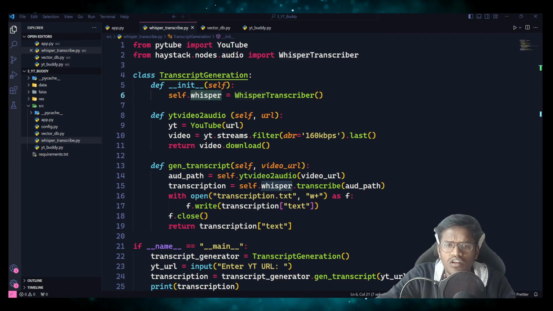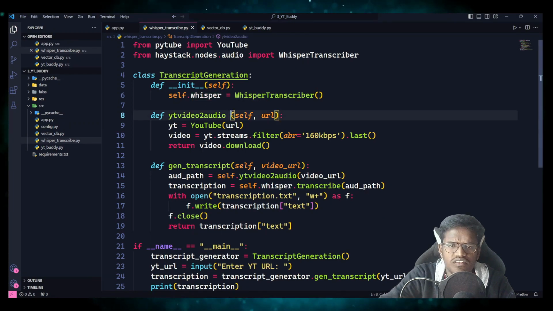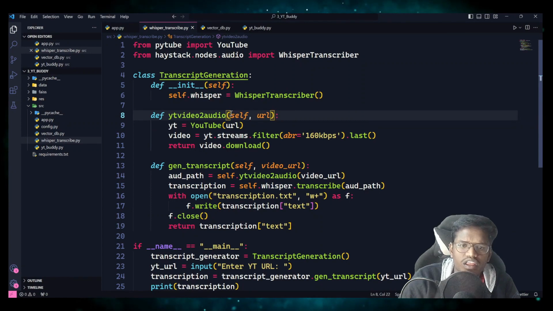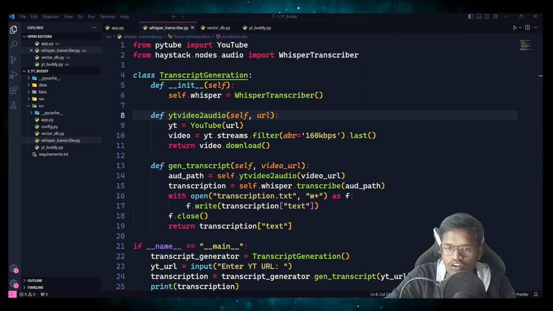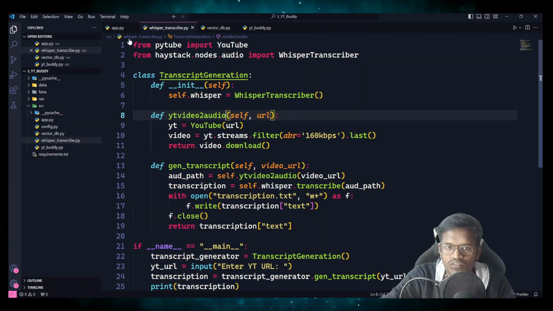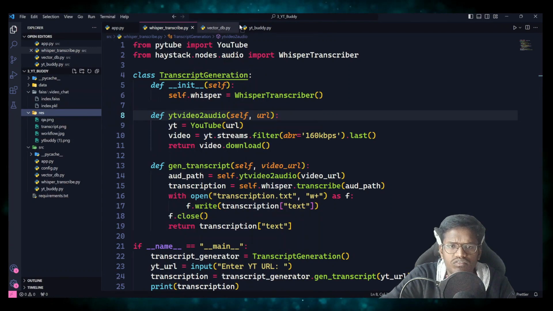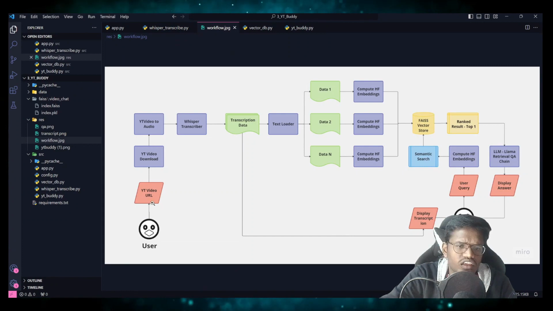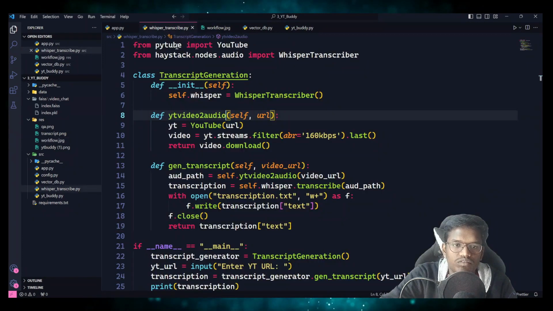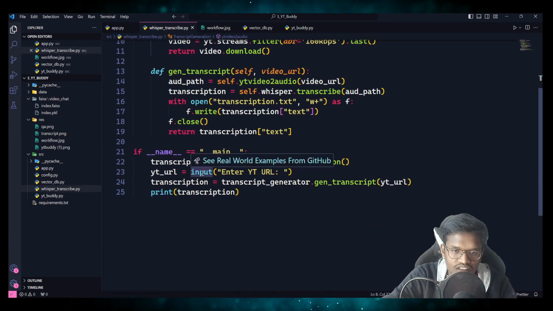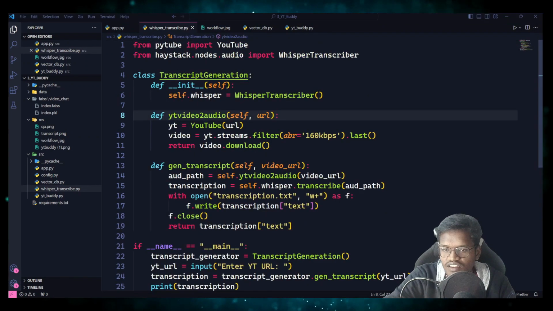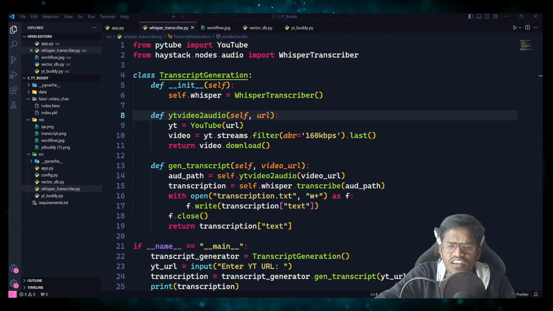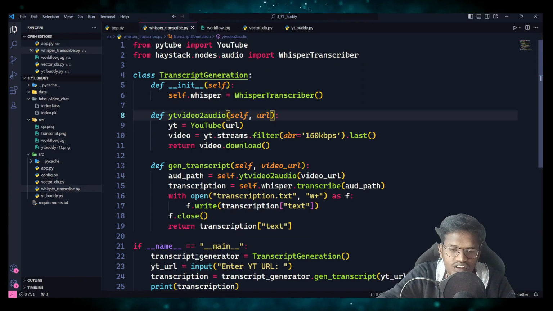It will work. Okay, so the next step, like I said, is to create the audio. We need to extract the audio in the workflow we saw, right? Let me put the workflow up now so that we can have a comparison here. Okay, so here is the workflow. We now got the URL. Obviously we'll get the input from here. Like I said, this is a separate file, so we'll get the command line interface input. That's why we have given it as input.